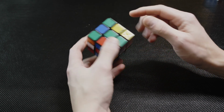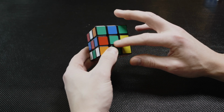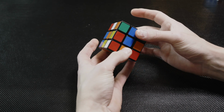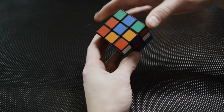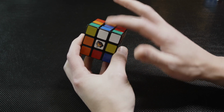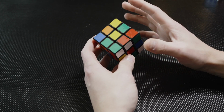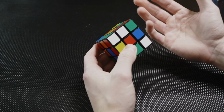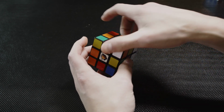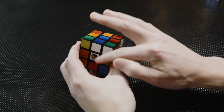So we're gonna put them down here. Then we just pick one of these pieces and then we're gonna move it so it fits correctly with the middle piece. So we put the blue one not there, not with the red one, with the blue one. And then we turn this layer 180 degrees. And we have it on the right spot. Next one, we can take the red one. And these are actually the two types of placements we can bump into. Either we have it right directly, which means we can just do this 180 degrees and it will fit directly right into the right place.